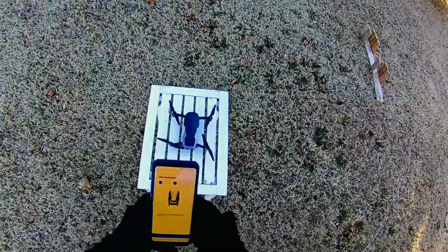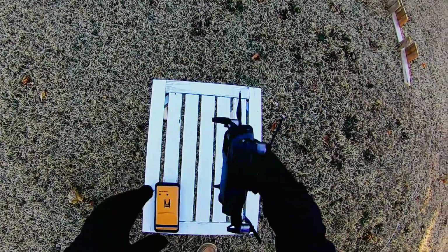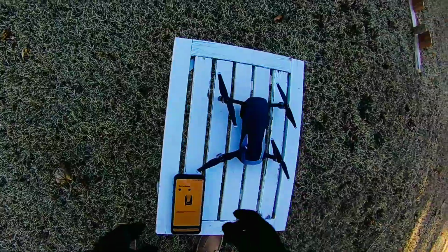So in order to get the Wi-Fi ready, get the app ready, there's a button on the back of the Mavic. Go ahead and turn the Mavic Air on. Put it down, let it do its thing.